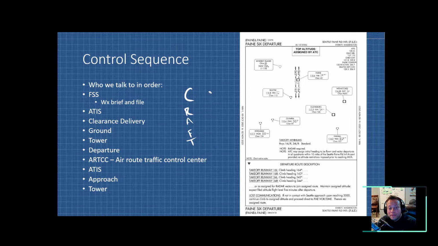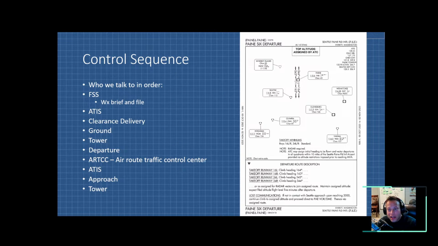And you will read that back to them in that order. And when they're satisfied that you understand your clearance, they will hand you off, or they'll tell you to talk to ground. And then you'll contact ground, in this case 121.8, and request permission to taxi to the runway. And then once you've done your run up and everything, you'll contact tower and request permission to depart. Once tower has cleared you for departure, you'll say your tail number, runway number, and departure clearance. Then they'll hand you off either to approach or departure or Enroute traffic control center, who will talk to you through the flight.